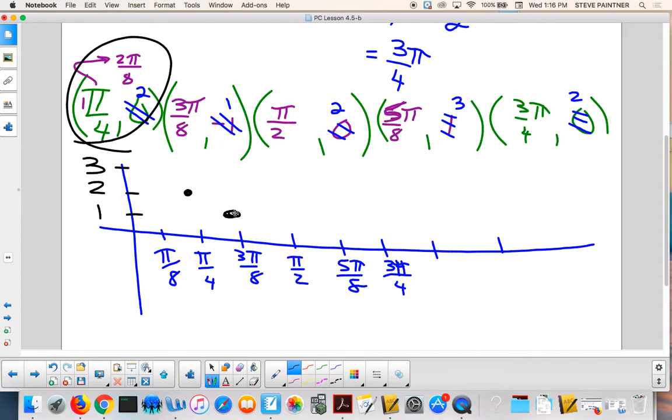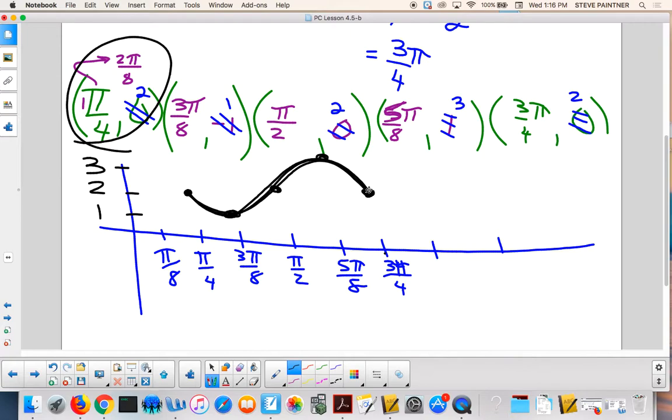1. Pi over 2. You know, when I get to that middle point, I call that the midline. Do you understand what I mean by the midline? So the midline is the 0, by the way. It's like the x-axis went up. 5/8 pi was what? 3. 3/4 pi was back to the midline. So it kind of goes like this. Good? That is a period.